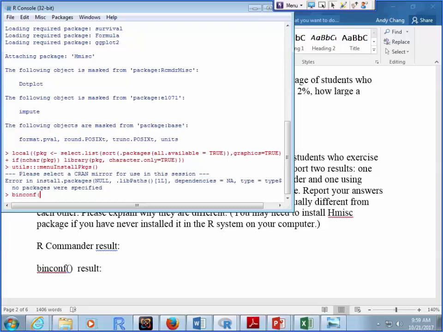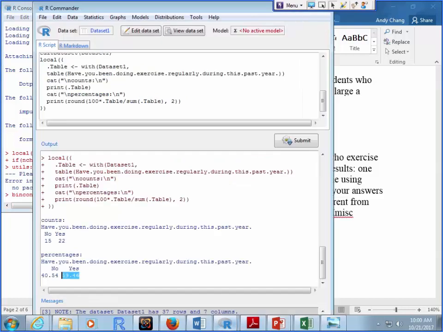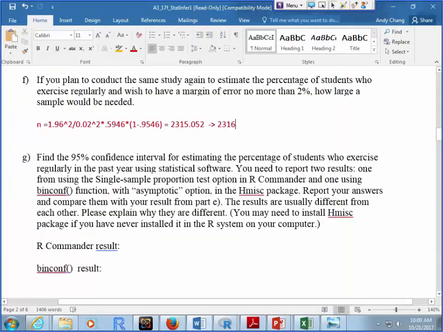Okay. So for the exam, whichever way that you like to do, it is fine. Just make sure you know a way to do this problem. I introduced several ways for you to do this. When you do this, of course you've got to know what your proportions are. So you remember that in your R Commander, you estimate this is 22 out of 37. You want to estimate the proportion of yes.